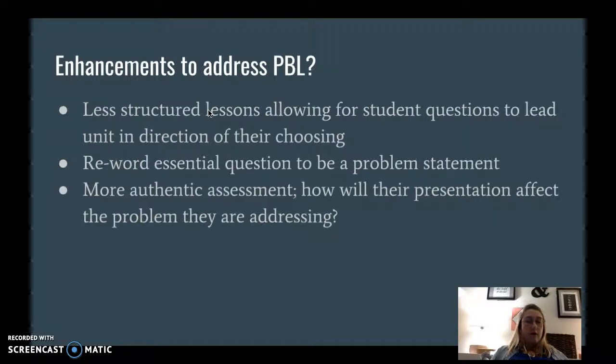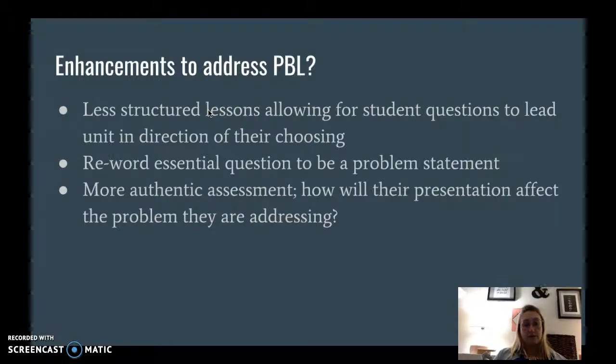Another big thing was rewording the essential question to be a problem statement. Right now it's just an overall question that the students are answering and summarizing. If it had been a problem statement, maybe something to do with vaccines, since that's a huge controversy, it could have been something that the students could solve.